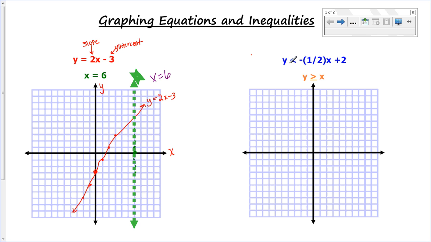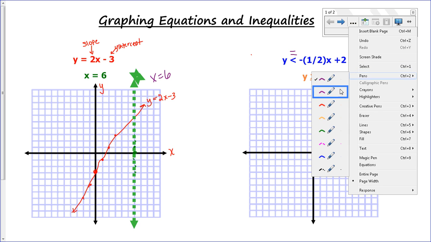Now over here, these aren't equations, they're inequalities because they got this happy little alligator, okay? So what you do first, if you're going to graph an inequality, is you pretend for a second that it says equals. And you say, all right, I want to graph the line y equals negative 1/2 x plus 2.